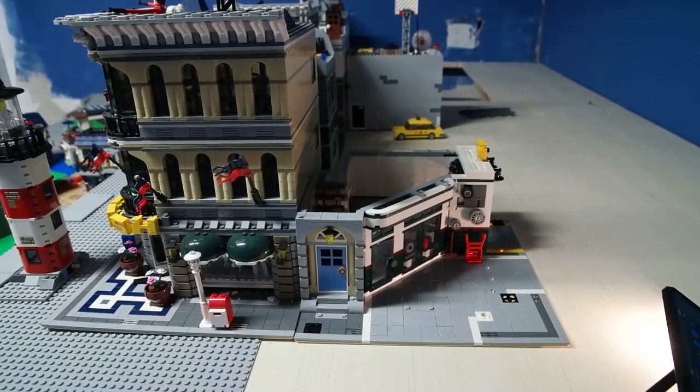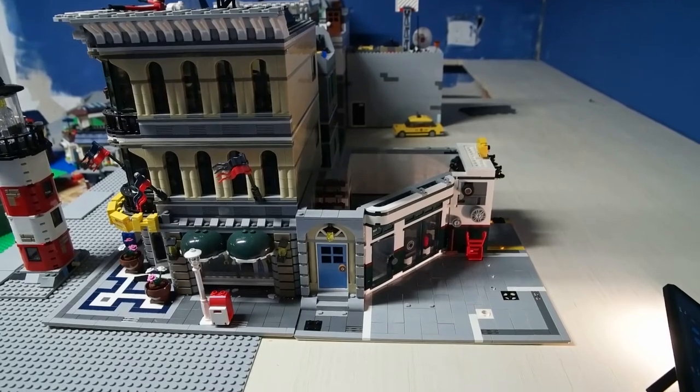Maybe we can get a little closer for that. But we're going to do some details and talk about the inside of the corner garage. There are two more floors to be built, but I was so excited to see how it's going to fit in the city — I wanted to share it with you.